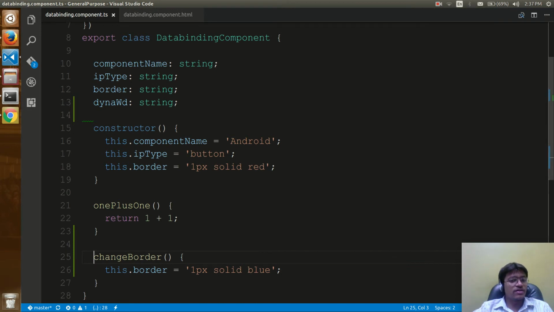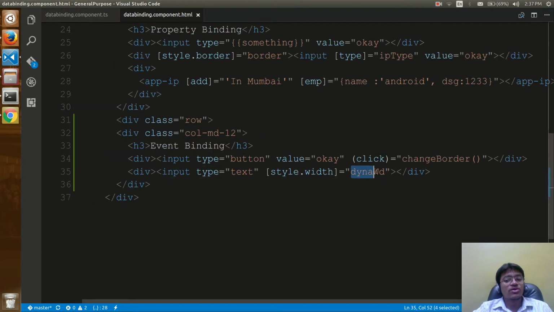Okay, see here, dynamic width we have. You can assign some data directly over here, and I can say 200 pixels, right? So the default value would be 200 pixels over here. So you don't need to write those quotes or that string value over here, because this would be considered as a variable because you have written the handlebars over here, the curly brackets, right?